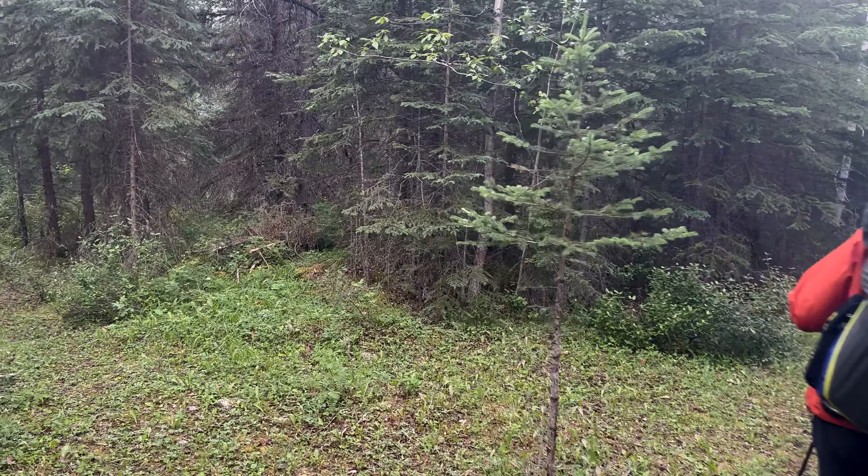Jim was looking and finding the insulators on the trees for the telephone poles. Remember those old telephone wires I showed you? Well they ran down here — meaning this could be the old site of the Snake Indian Shelter. They've spied a little depression here. This could be concrete — they used to pour it for steps quite often. Front steps. Then I said it feels like you guys are on the Curse of Oak Island. Knight's Templar! Let's get digging — wait, we can't, it's a national park. We're pretty sure by looking at the map that this is the old Snake Indian Shelter area. And I think that tall green grass could be remnants of the outhouse.